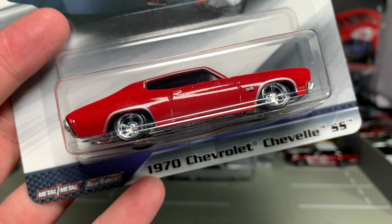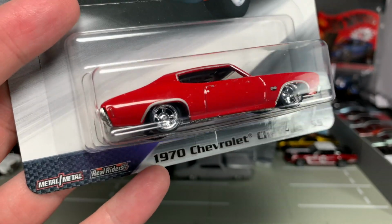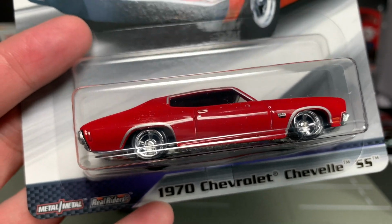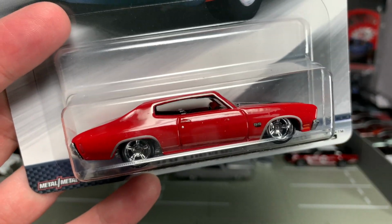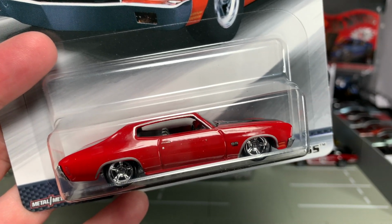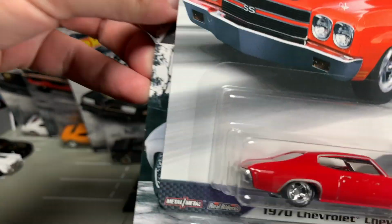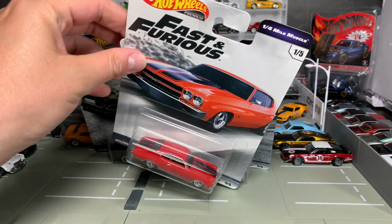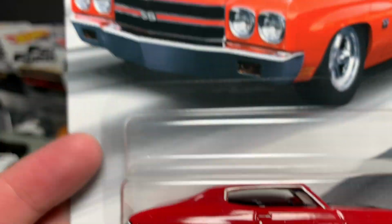1970 Chevrolet Chevelle SS. I think the first assumption for any Hot Wheels collector is that this is an existing casting. Hot Wheels has done a ton of Chevelles. This looks like a Hot Wheels Chevelle, but actually this is a brand new casting. Something unique about it, we'll get into in a second. It's the first, well, we'll just say it right now, it's the first one to premiere in 2 versions in the same segment, as far as I know, at least in the Car Culture era. Nonetheless, this is a brand new casting.